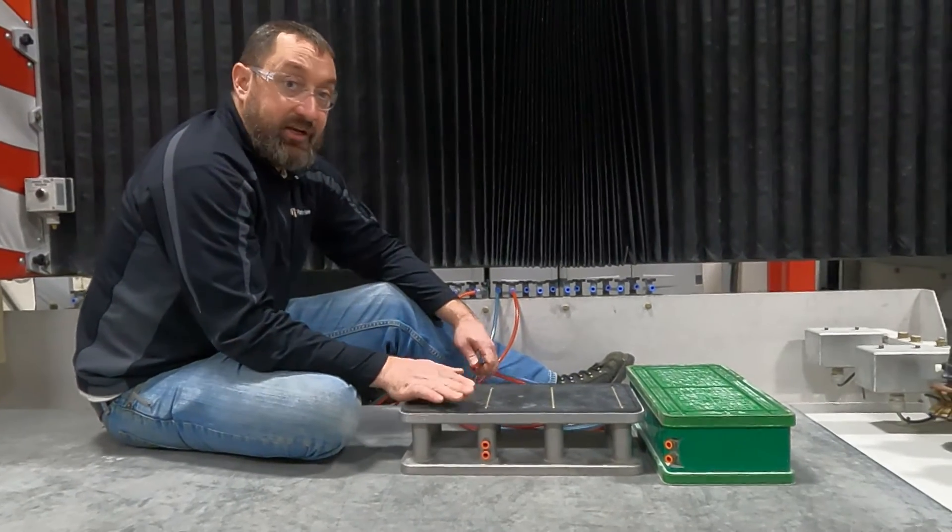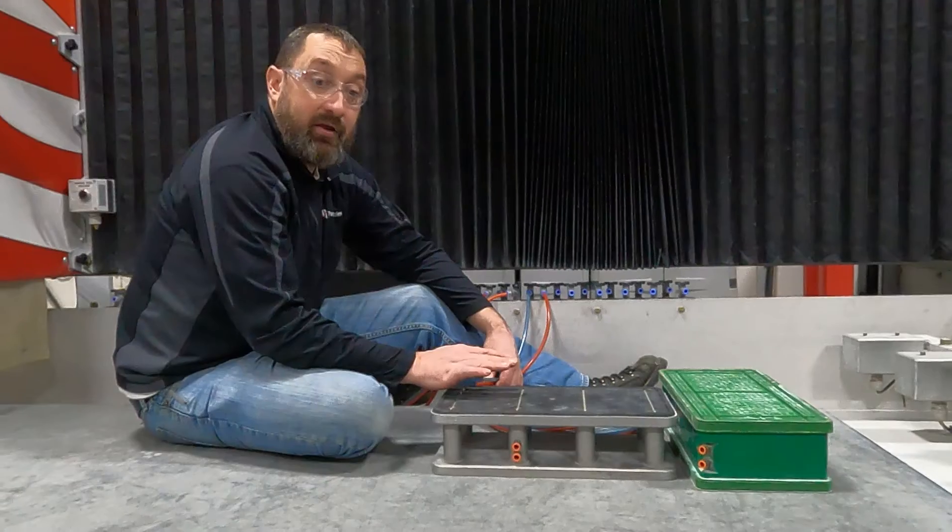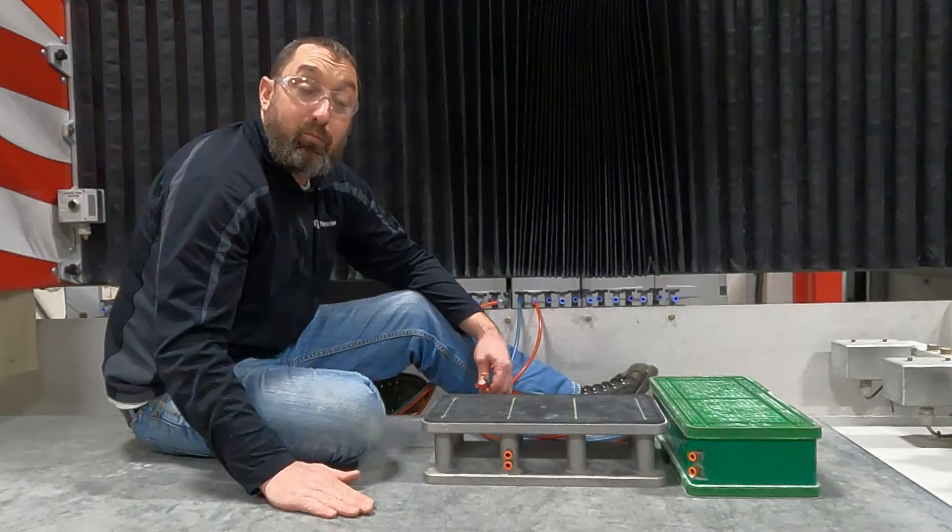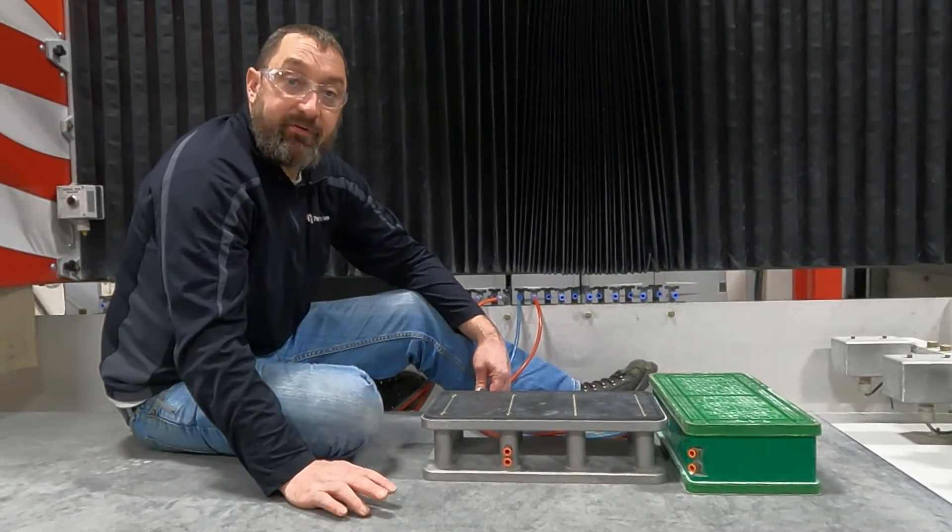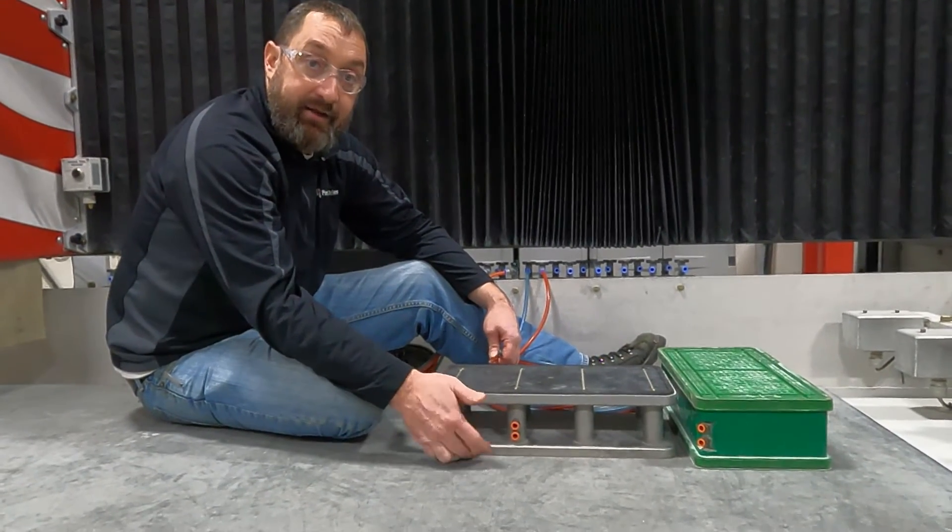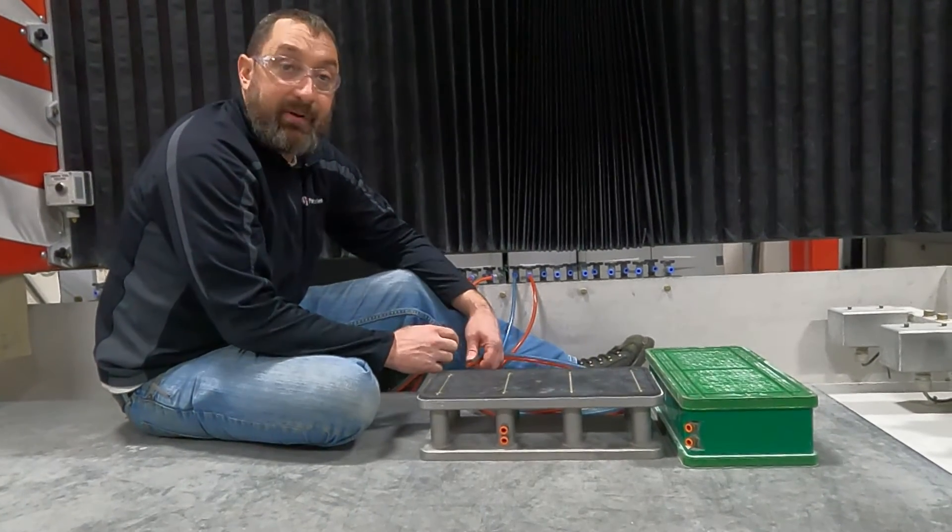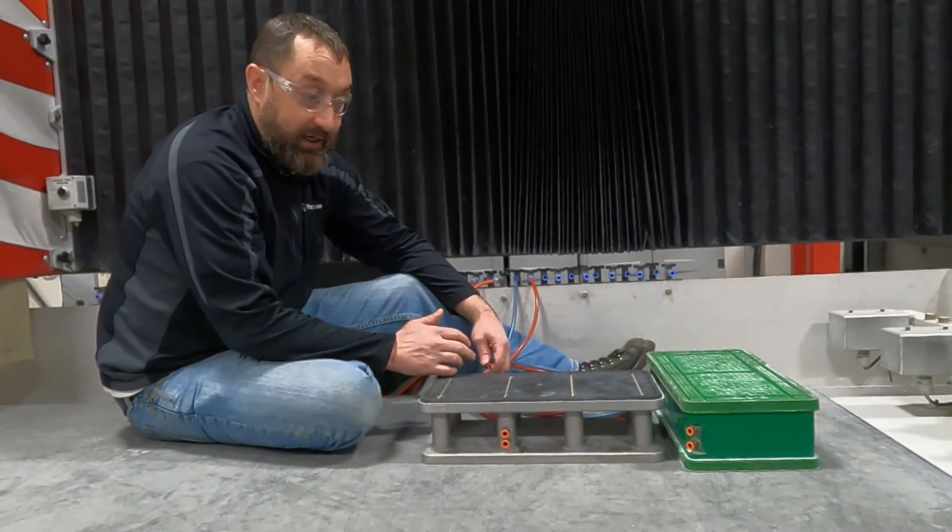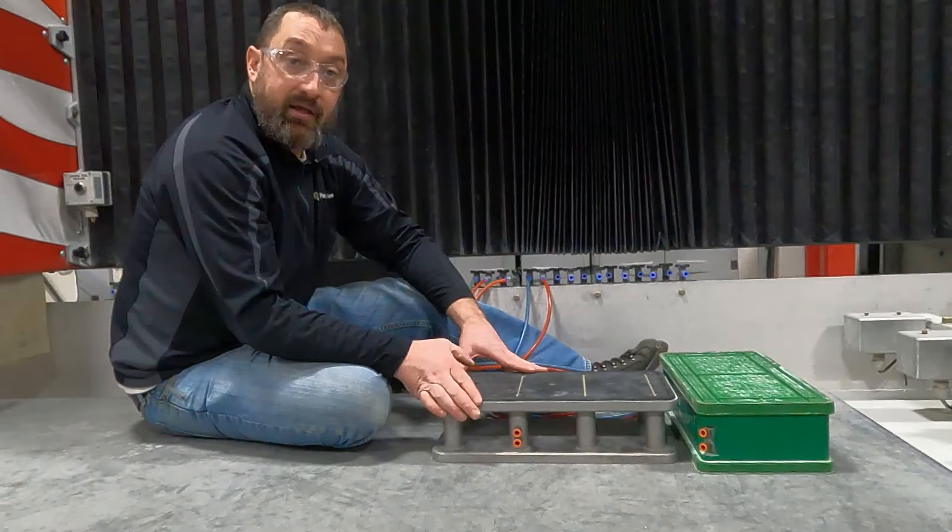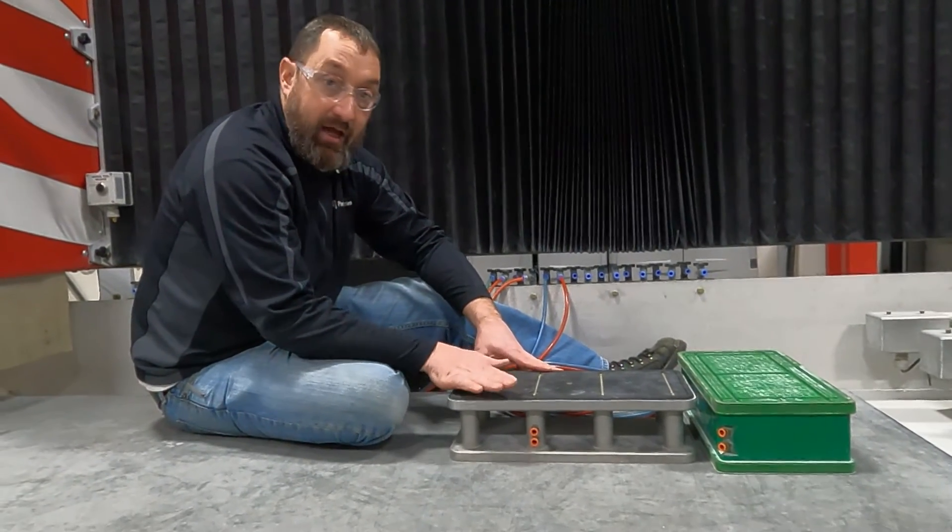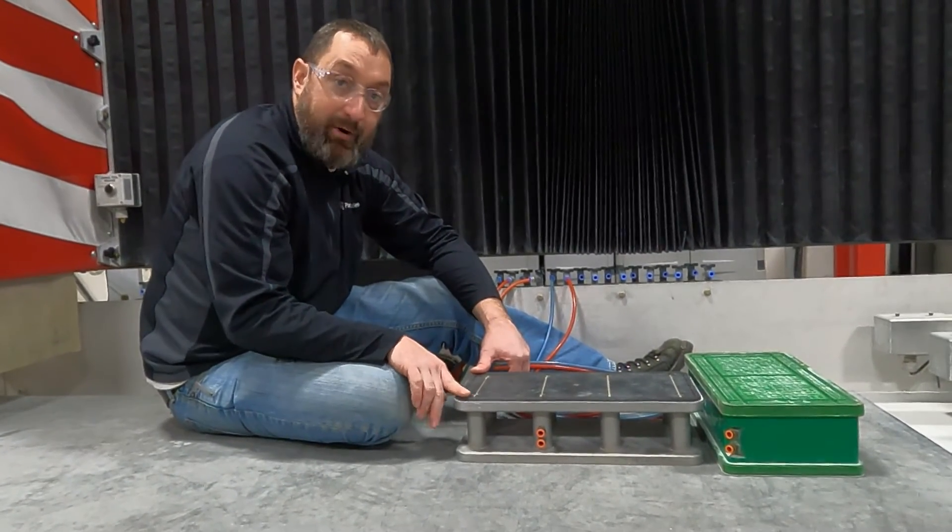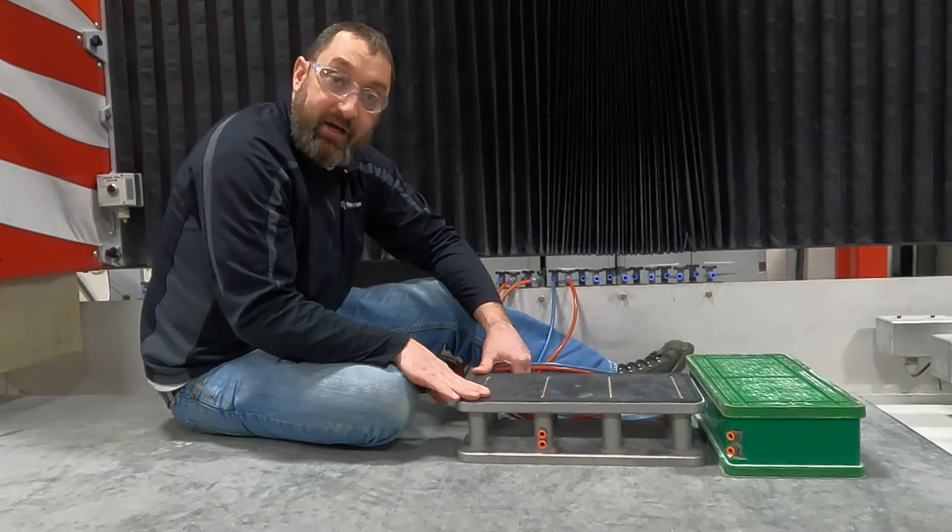Then if all that checks out, I would take a look at the table and the material making sure that the table doesn't have too much of a film on it, scratches, dings, stuff like that it can be sucking air from and not creating a nice seal. With your material, just making sure your material is straight, especially with the engineered stone. Engineered material nowadays can come warped and if it cannot actually vacuum and suck it down fully, that can cause an issue. You'll have just a small gap on one side of your pod where it's not able to seal off.